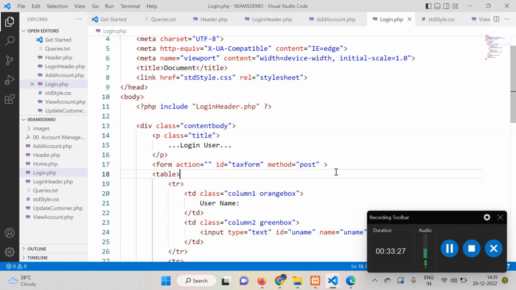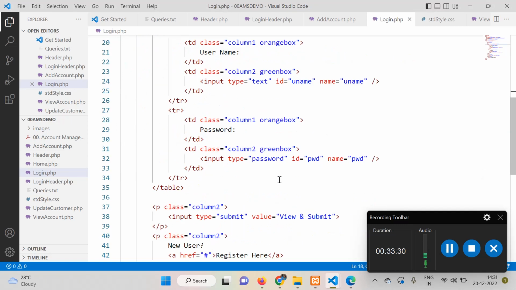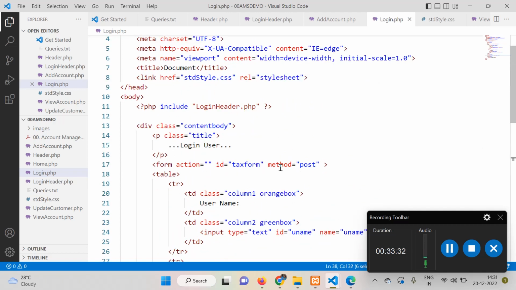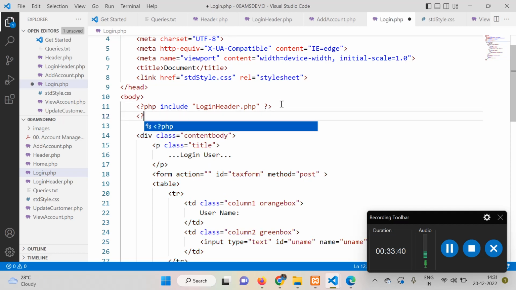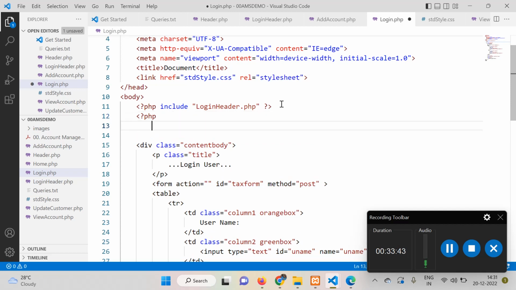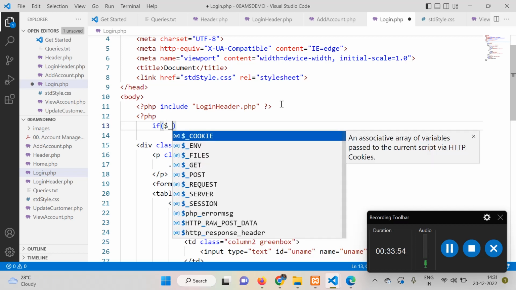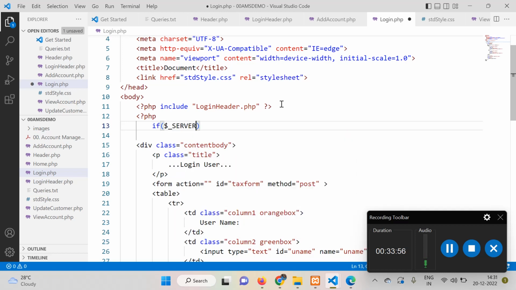And now come to the form submission. When the user clicks on this form submit button, the same form will be reloaded. So I have to write the code here. When it is getting reloaded, I need to check whether the server is requested for post. It will be checked by: if $_SERVER['REQUEST_METHOD'] is equal to POST.